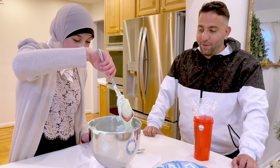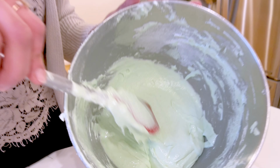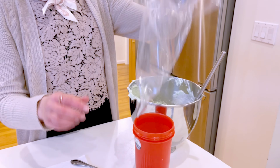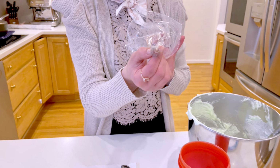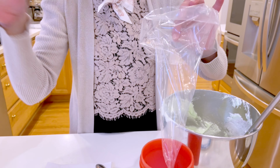Yes, sorry. All right, our batter is ready. As you can see, it just fell in there and it's not leaving any marks. So we can go ahead and pour it into a piping bag. And I've put a small round tip, and I like a small tip because it gives me more control over the batter and it doesn't just splatter everywhere.